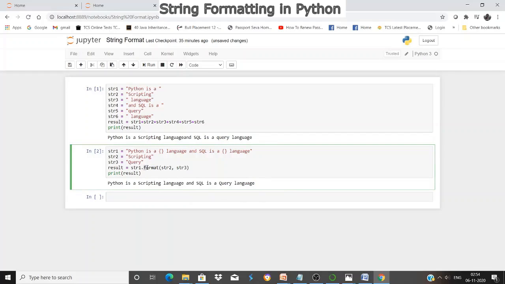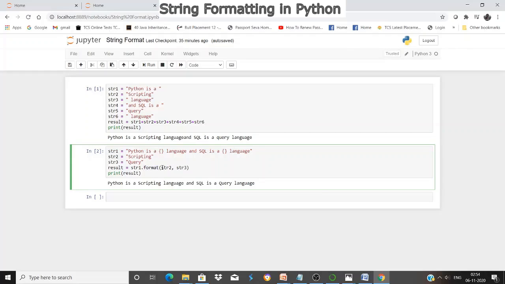Now what the format method actually does is it takes the two variables str2 and str3 and replaces the curly braces in the str1 string with these two variables, and the replacement will also happen in the same order in which we have passed the variables inside the format method.